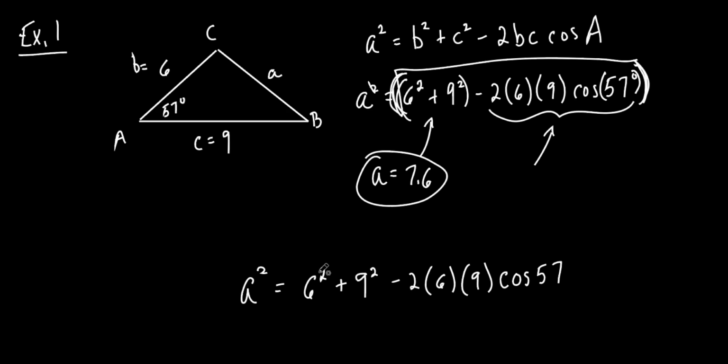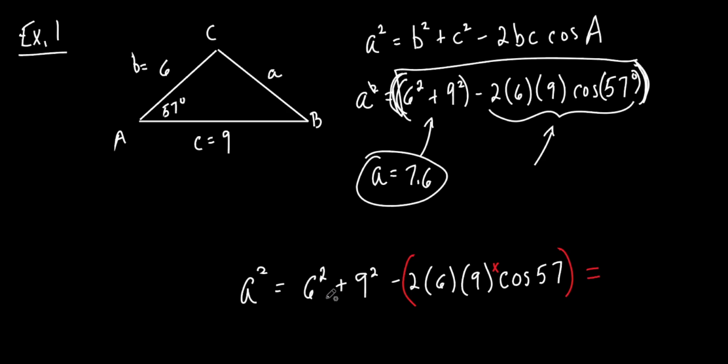I would go 6 squared plus 9 squared, okay, minus, and then I would put a parentheses. Then I'd go 2 times 6 times 9, and then on a scientific calculator, I believe you have to hit times cosine of 57. On this calculator, you didn't have to. You just write down cosine after the 9. If you have a regular scientific calculator, you need to put a times in there. You see that? And times 57. Then what you do is this. Then you hit the parentheses. Once you hit that parentheses, it's going to give you the value in that parentheses. So then you have to hit equals.